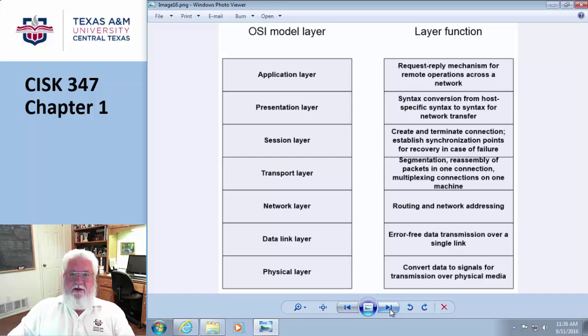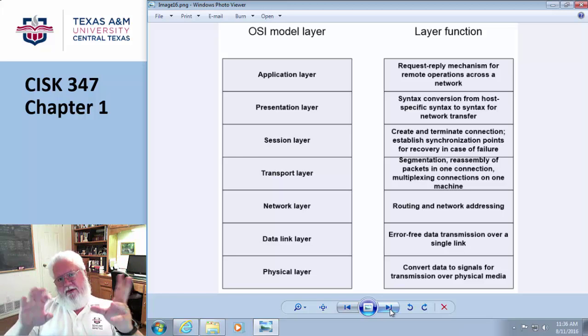The next thing we're going to talk about is the OSI model, page 24. And this is the part where you're going to have to know the OSI model. I'm sorry, this is one of those things you're just going to have to know. So, Open Systems Interconnect, OSI, proposed this model. And they call it a model on purpose. The model doesn't mean technology. A model is a logical view of a network. It's not an implementation. You can't go and buy an OSI implementation. It doesn't exist. It's just a logical model.